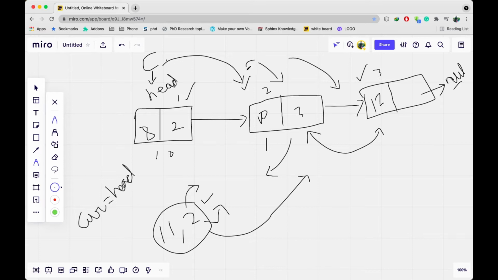So how many jumps should I make? Since it is node 2, I have to make 2 minus 1 jump. If I want to insert at 3, then 3 minus 1, which means 2 jumps have to be made. Since the number of iterations is known, we can use a for loop. It's very simple, right? Last time we used a while loop because we don't know how many nodes we have, which will be the last node. It might be four nodes or 11 nodes, we don't know. But here we already know the position we are going to insert at, so we can jump this many times.